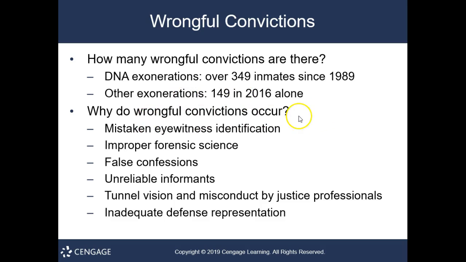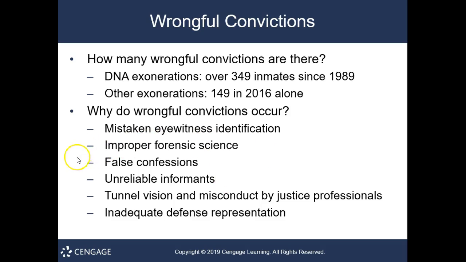So why do wrongful convictions occur? Well, probably one of the biggest reasons is mistaken eyewitness identification. And we talked earlier about direct evidence versus circumstantial evidence. Direct evidence is eyewitness identification. I saw the person do the crime. The only problem with that is if you're mistaken as to the identity, you got the wrong guy, you're going to get somebody convicted of something that they didn't do. And this does happen. Even in lineups and all the things we use to try and prevent it, it will still happen. Improper forensic science. They used the wrong kind of science. It didn't bring out truthful results.